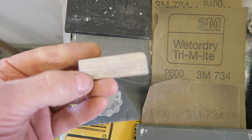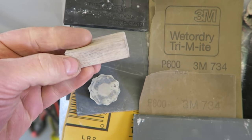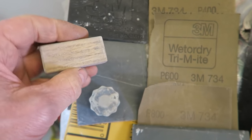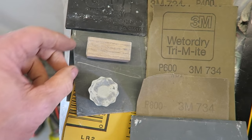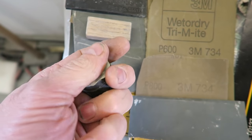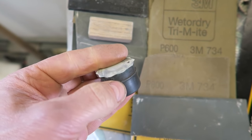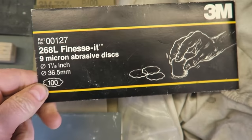I've also got a little mini block of wood. This is just a piece of hardwood that I sanded up nice and flat, nice and small, so that it's not too big. Remember that you don't want massive great big blocks. It's just going to be too cumbersome for this job. And I've got my little round rubber block that I use for nibbing out little bits of dust. So I've also got this, which is quite flat. And of course I've got the little discs that attach to it.